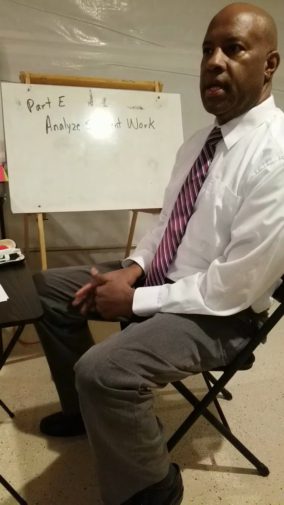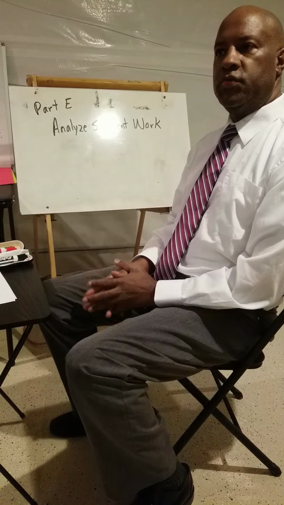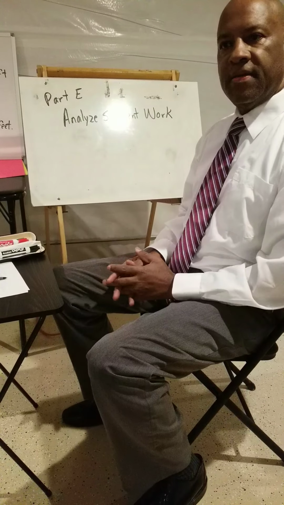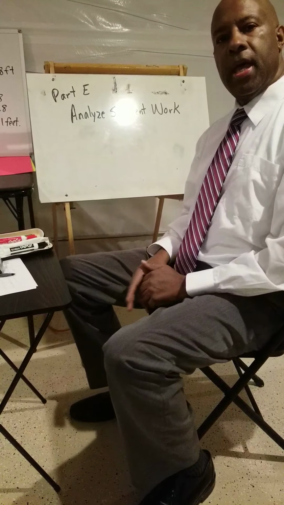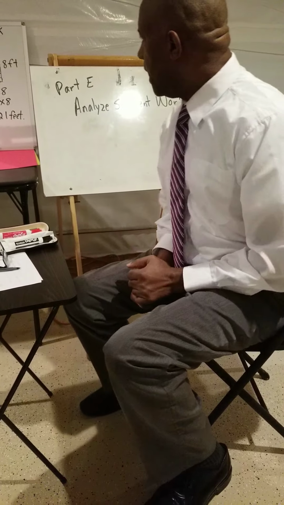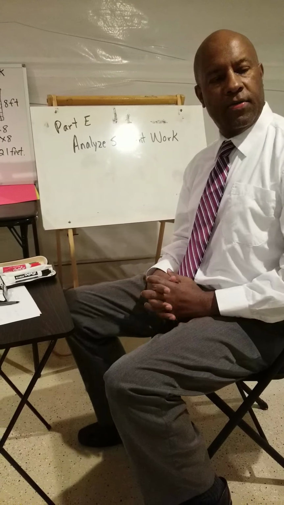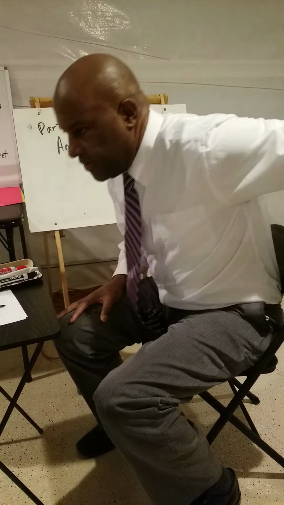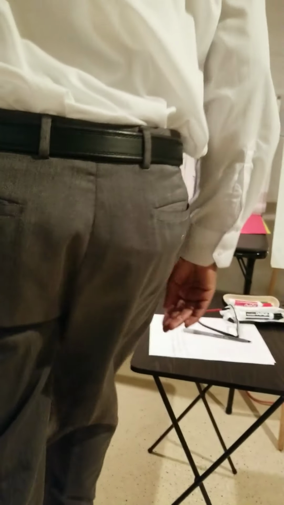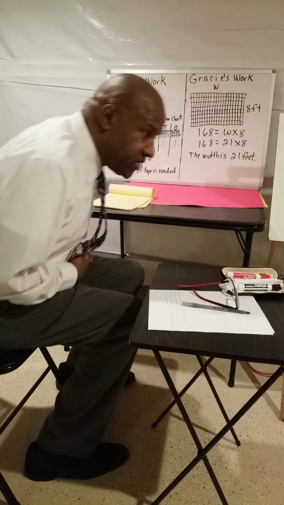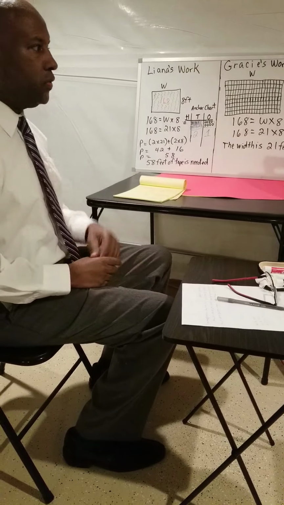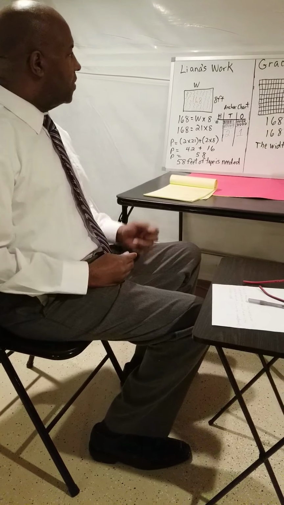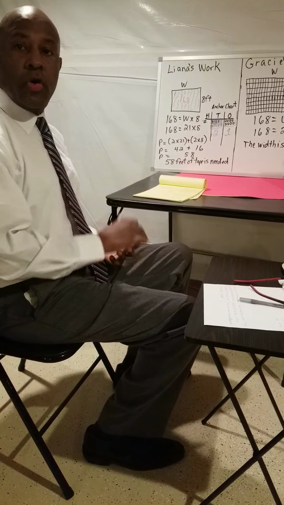And what we're going to do here is analyze two students' work. Just as a review, we are talking about identifying perimeter and dealing with area. We find that from different objects. If you take a look at these two students, they did the same thing that you did in the beginning when I asked you to write that paragraph down and think about that scenario along with the drawings that I had in the beginning.